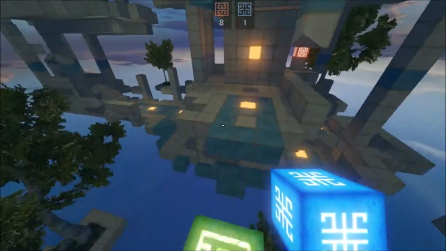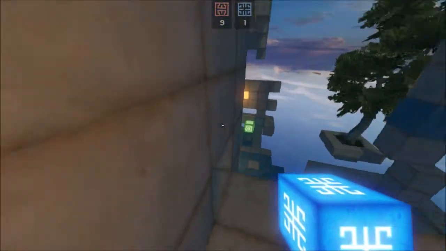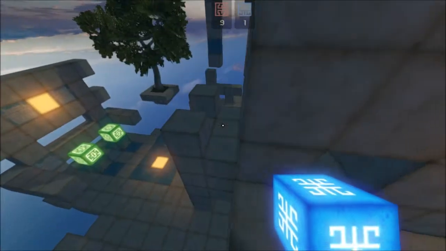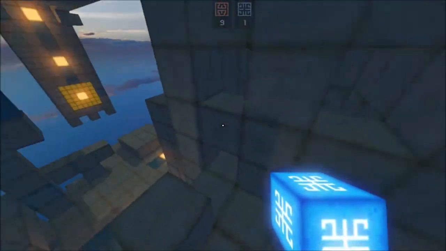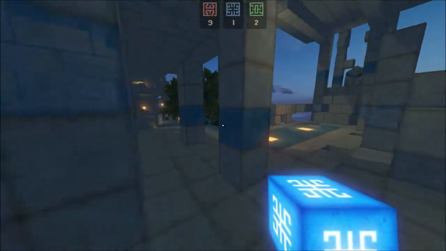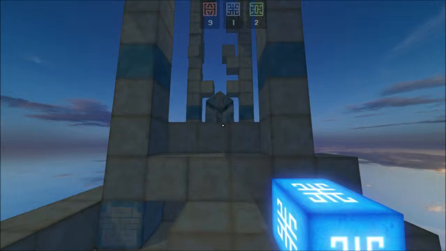Whenever you place a force cube, always make sure you've got the maximum distance. I wonder where this fish might be.